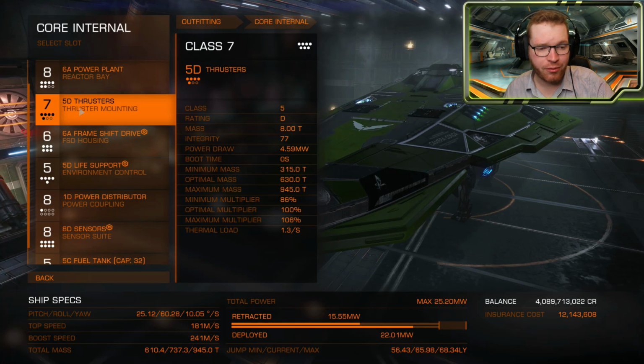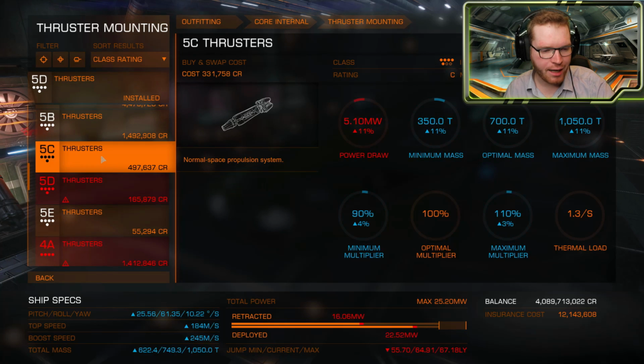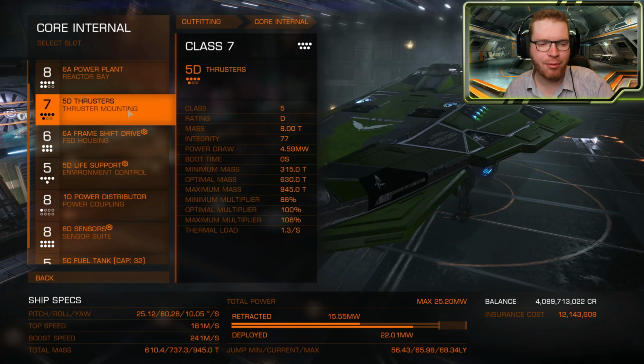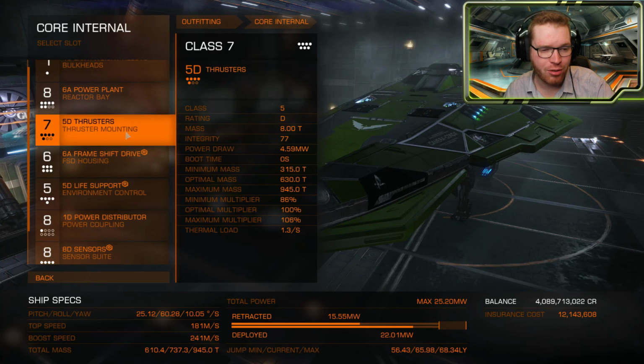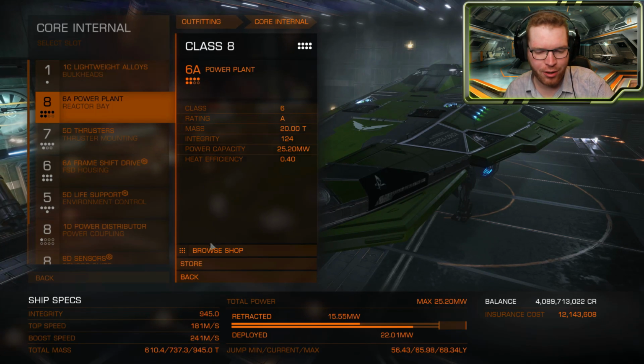Thrusters. Just 5D thrusters. I believe it's the small thrusters, or the lightest thrusters you can fit on the ship, and it still flies. So it's not going to be fast, it's not going to be maneuverable, but it's going to be good enough, and I have absolutely no engineering on this. Again, with the remote workshop, I probably could put some dirty drives on it if I wanted to, but I haven't. Same story here with the power plant. It's not engineered.